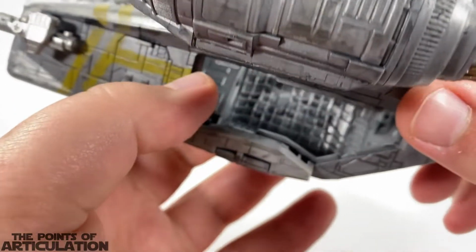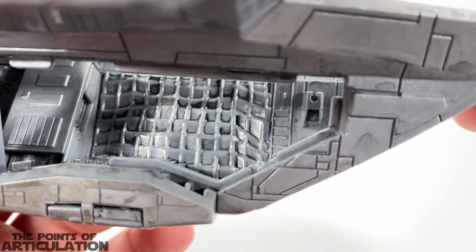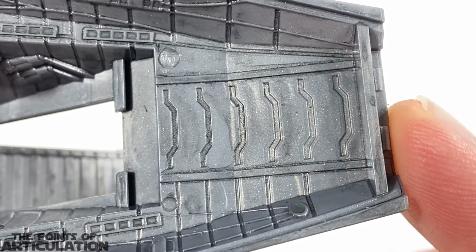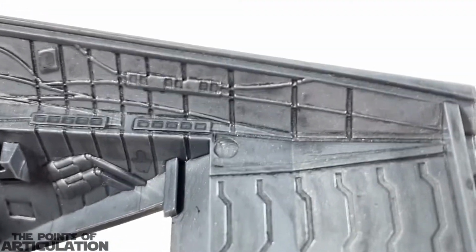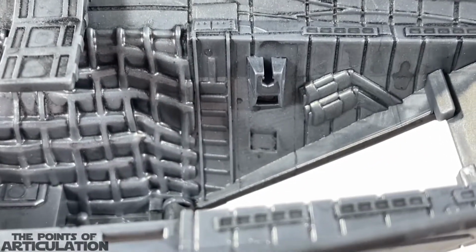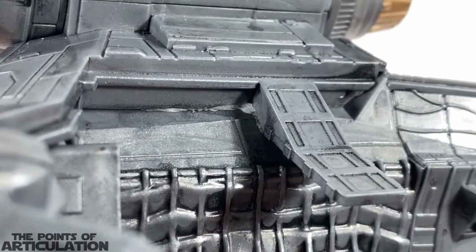So let me grab the ship here, and we'll open up all the hatches, try and get as much light in there as possible, and see what we can see. So let's begin. Alright, so having a closer look, let's look at the detailing. Now, they didn't even need to do all this, but they did. Up at the top, we have some hoses, cables, a little ladder here. Looking good. Just lots of little details.